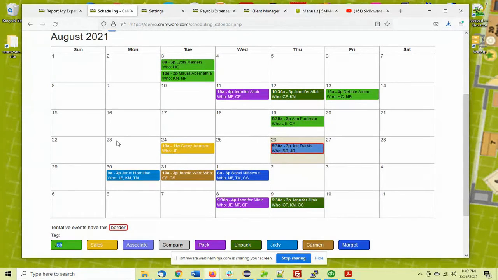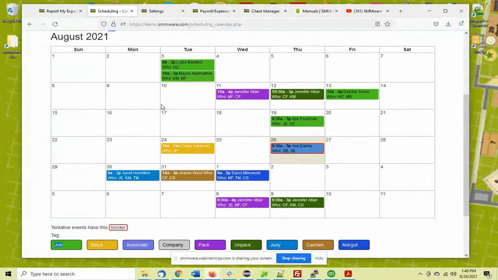So if you want to, you can distinguish between an event that's part of sales versus one that's part of an ongoing job. So we've set up 2 tags, one for jobs, one for sales. So that one's brown, okay, that's sales. This one's green, so therefore it's part of an ongoing job. And that's probably the simplest approach.